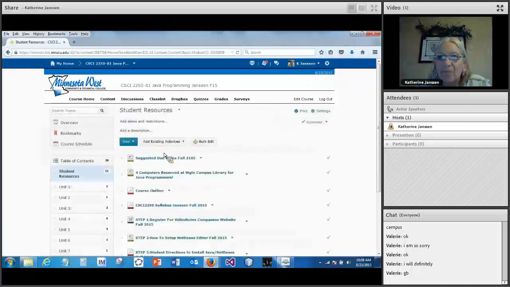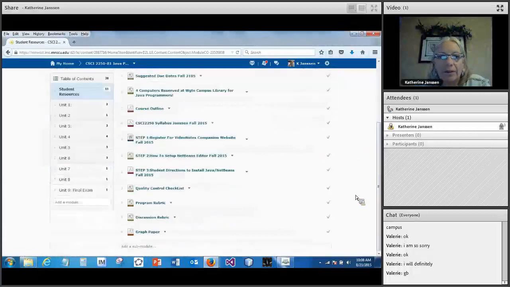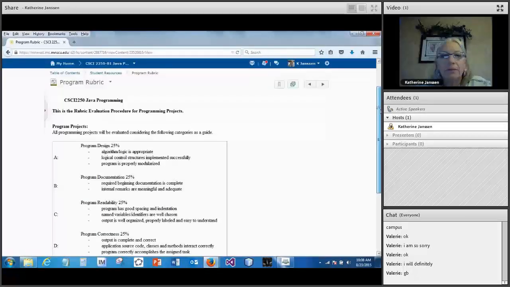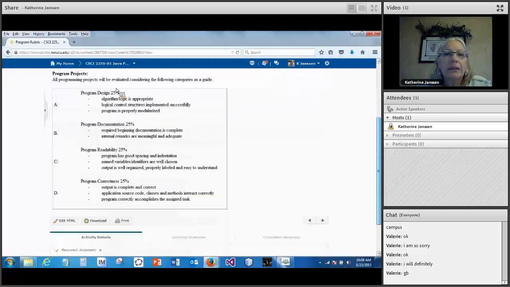Also, under our student resources, there's a program rubric. This is how I grade your programs. I'll be looking at your program design, the program documentation, your required documentation, which I showed you where that information's labeled, and internal remarks that are meaningful and specific to a particular program.